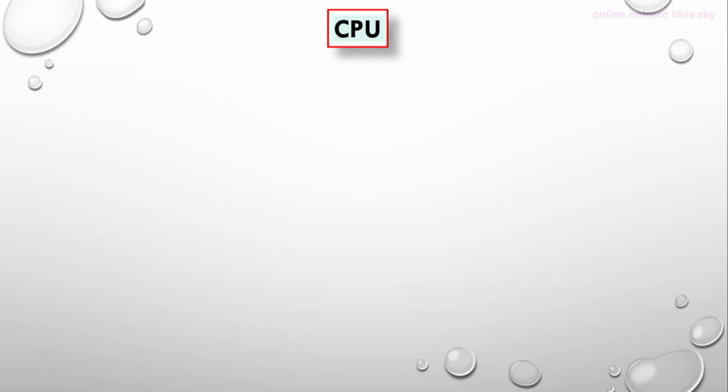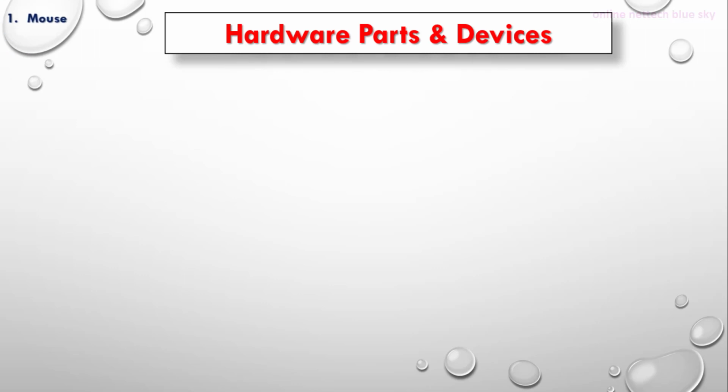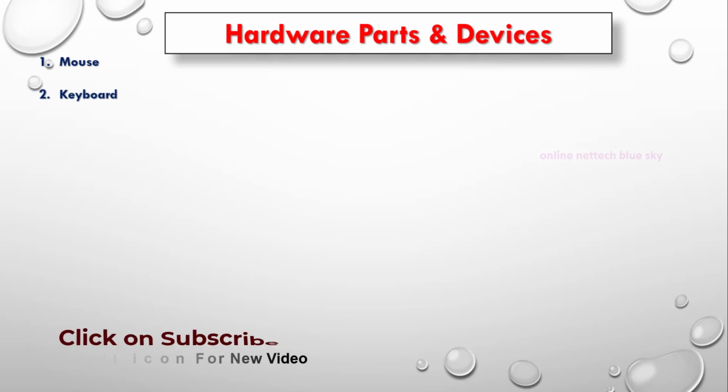So today a new topic, we start a new part of computer hardware, a new part of a computer system, the CPU. So the computer hardware parts and devices. I have completely created a mouse related information video in the computer hardware playlist. Second is a keyboard related video in my computer hardware playlist. Third is I created monitor related everything, the important monitor parts.